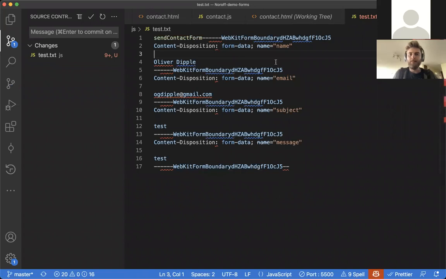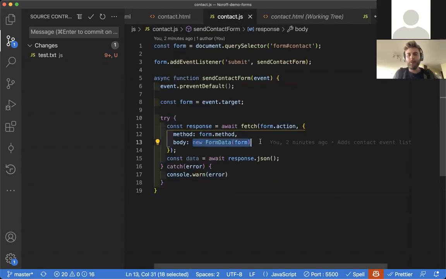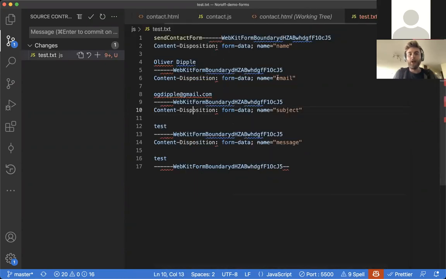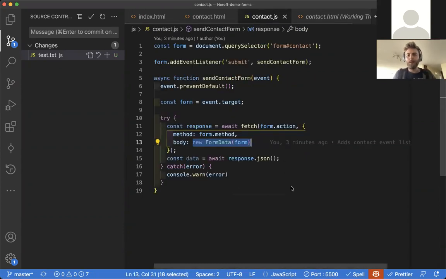It looks ugly, but it is really just a way of encoding the data in a way that the server understands. And the whole point of using this form data technique here is so that you don't have to write this stuff out yourself like this. Because obviously, if you had to do that every time you're sending a form, that would be very annoying. Instead, this stuff is generated automatically. So that's what it looks like to the server.